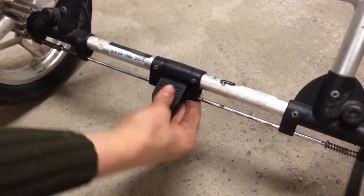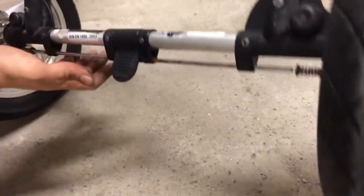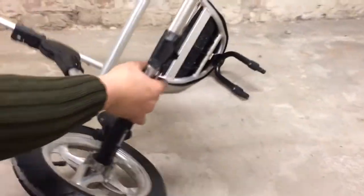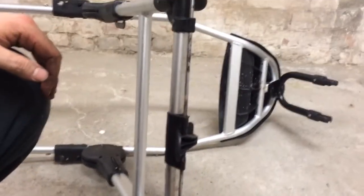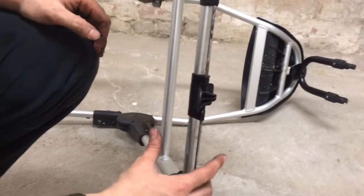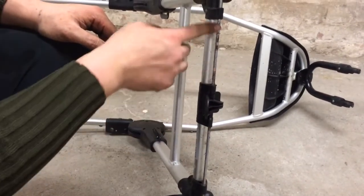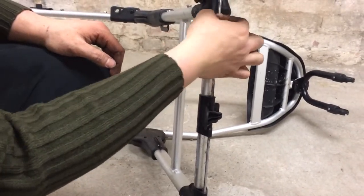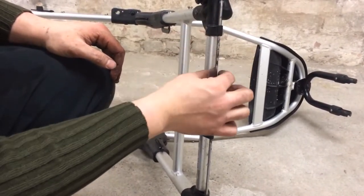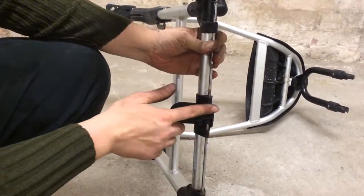But if it is rusted so that it won't move, you can turn this on its back or on its side and use Rust Eater to clean up here along these areas, and WD-40. And if it won't move, what has happened is that rust on either side of these little plastic tunnels has thickened the bar and is preventing it from going through. So you can kind of work the bar such that you can pull it out and sand.